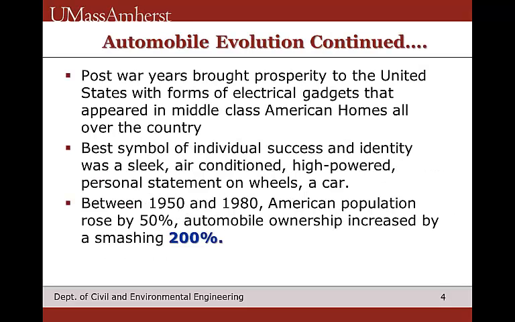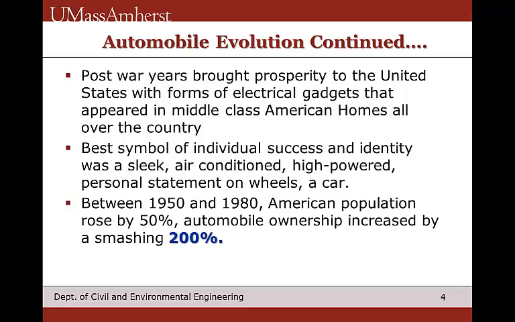So it's very interesting. Post-war years brought prosperity to the United States with different forms of electrical gadgets, right, that appeared in many middle-class American homes all over the country. These included air conditioners and refrigerators and electric garage openers and so forth. Just a lot of different electrical components that now a lot of middle-class families owned.